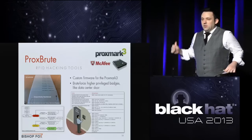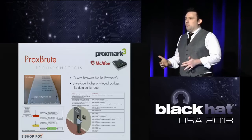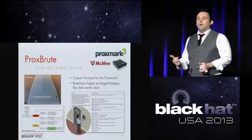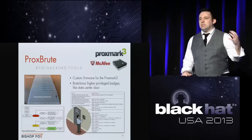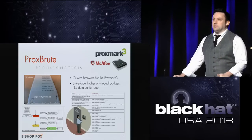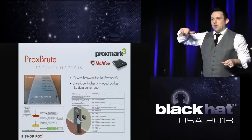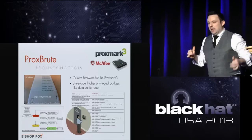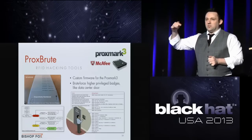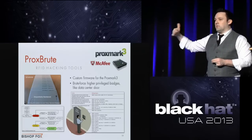What this is, you notice the badge numbers, besides the facility code and things like that. Say you went to Starbucks and picked up the badge of a normal employee, and it got you in the front door. But you also wanted to badge in and get access to a data center or some other more restricted area. You already have most of the badge structure numbers that you need, and you only need to increment numbers one at a time in a certain spot. So maybe I just got a secretary's badge to get in the front door, but then I can brute force the next card number, the next card number, the next one, until I get a card number that will let me into the data center or some other secure area.